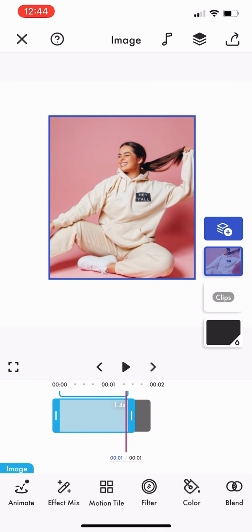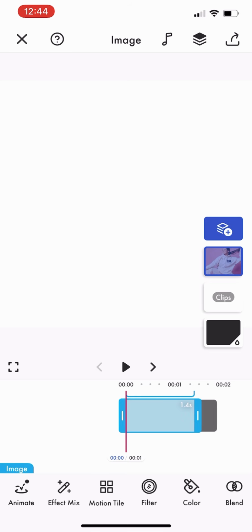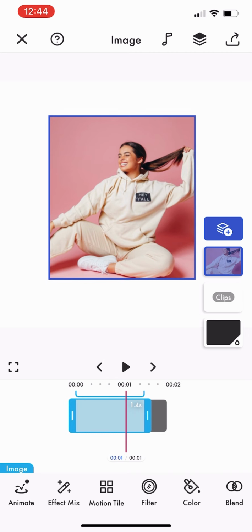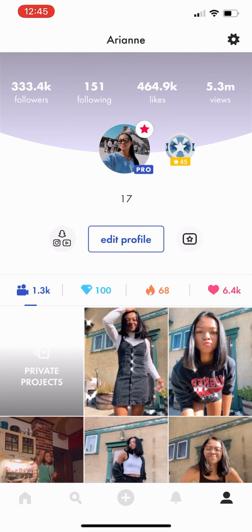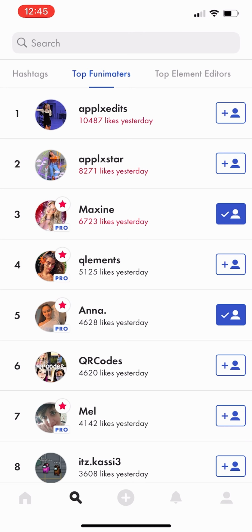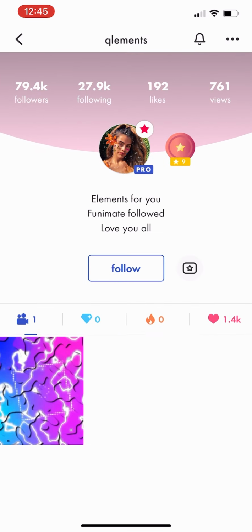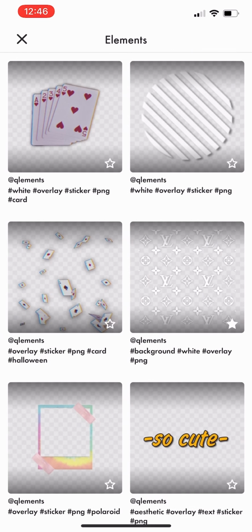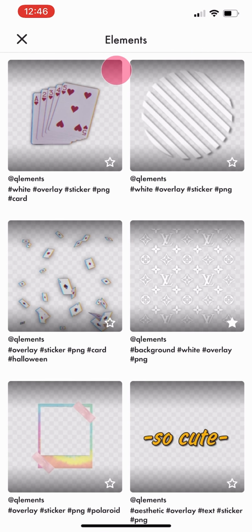Okay, so now, unless someone gives you their QR code, you can use their elements, but you can't make a QR code for someone else's elements. Let me show you. I'm going to pick a random username, so I'm going to search, and I'm going to go to Q elements, I like it. And then you should click on that star button by the follow sign, and it should show their elements that they have made. By the way, let me just say this, Q elements, your elements are so cool. They're just so cool. Okay, so now you can star them. If you like their element, you can star them just so you don't lose the element.